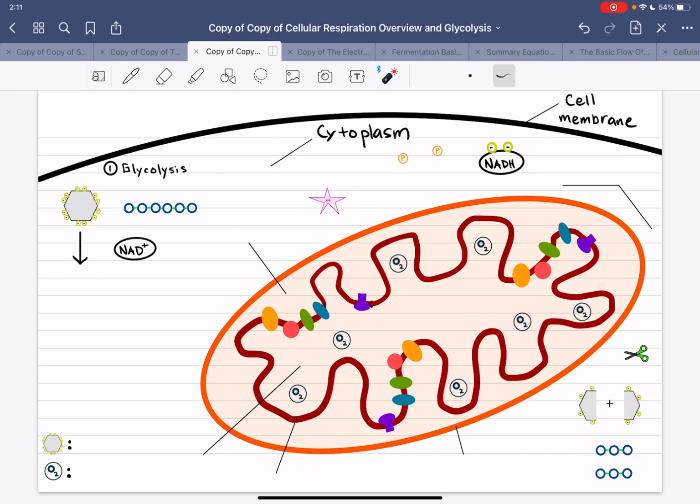And now we're ready to label our reactants, glucose and oxygen. So I have a little legend or a little key here at the bottom left. So this is what glucose looks like. It really does sort of look like that in reality. It has 6 carbons, each indicated by a point on the shape. And the other molecule we want to label is oxygen, which I've just drawn as a blue circle.